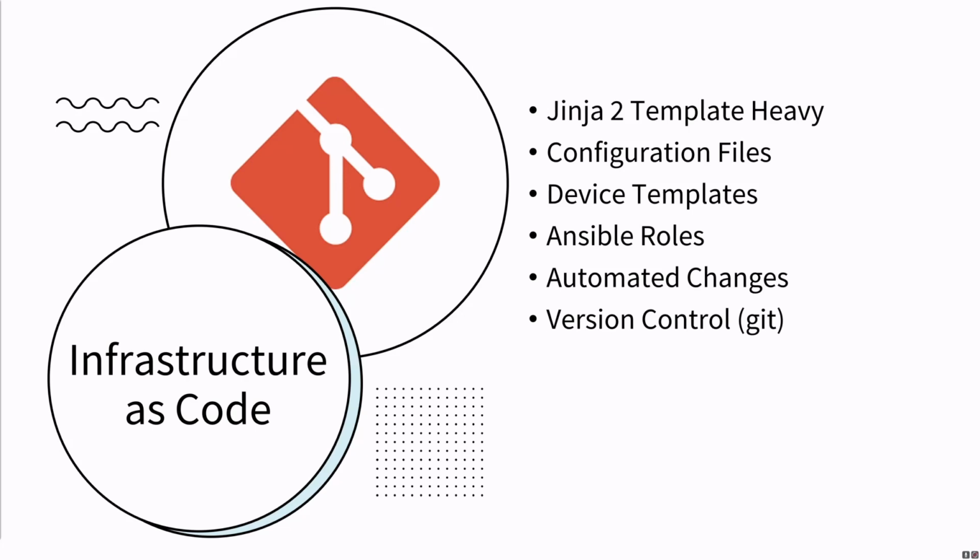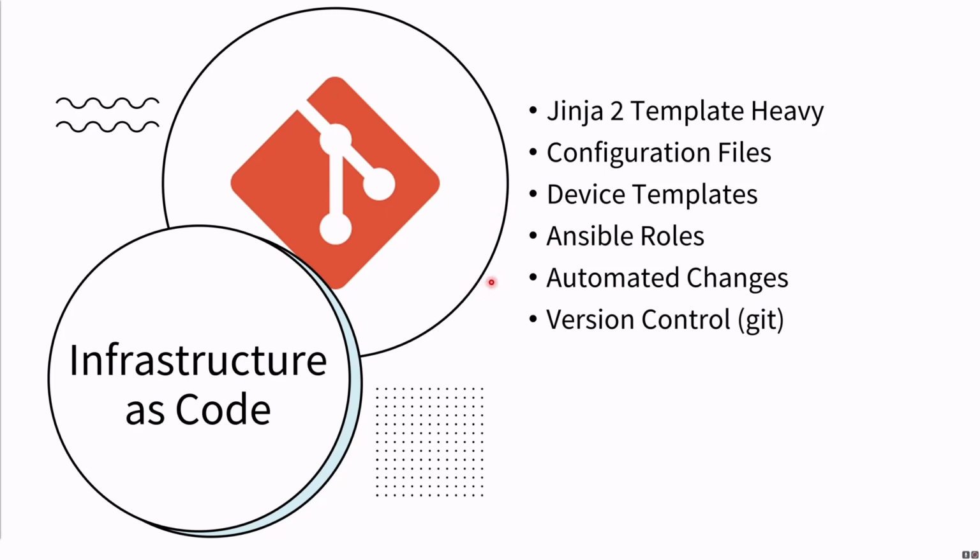Infrastructure as code is becoming quite popular because it no longer means that we manage devices and change configurations device by device. Instead, what we end up doing is building out configuration templates for a specific model of device, and then the things that change from device to device, which we would say are the host variables, are called from variable files, and then they are called via the Jinja2 template formatting. So instead of managing configurations on the device locally, device by device, we manage a big library of configuration files and device template files, which reference the different variables for each device.